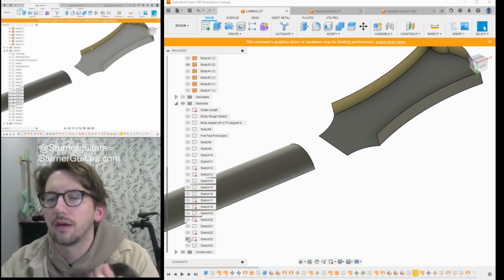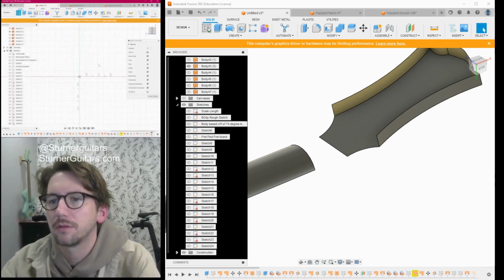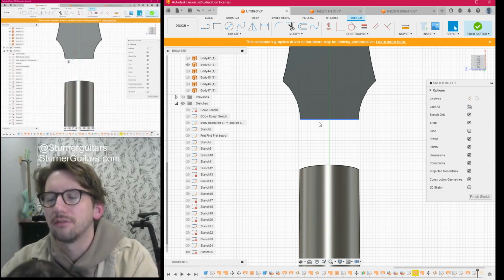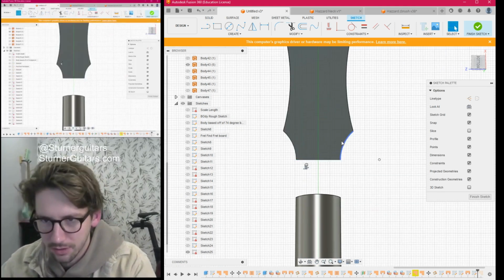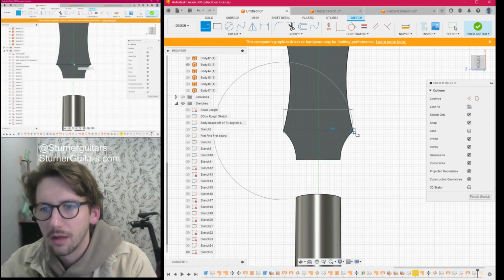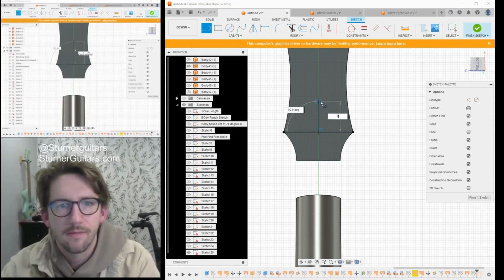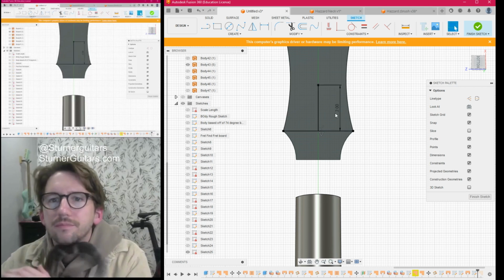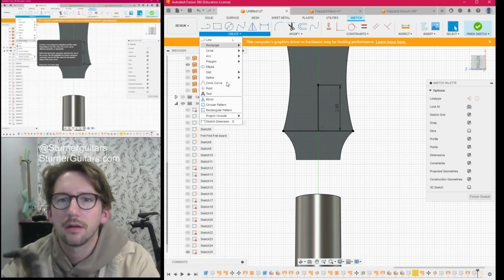I'm gonna make a new sketch on the interior of this headstock. Similar to what I was doing, but with the last one, I started the sketch here, and really I realized that that isn't the best method. I'm going to actually start the sketch at the widest point of this headstock here. And then I'm gonna make a reference line that's gonna be 2 inches. All right, and then I'm going to create a conic curve.